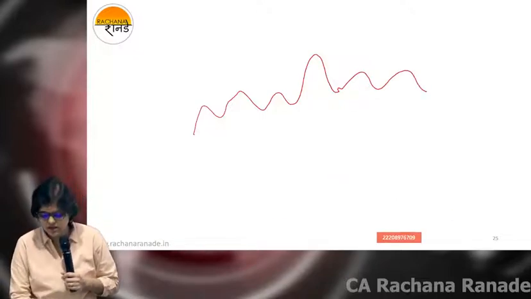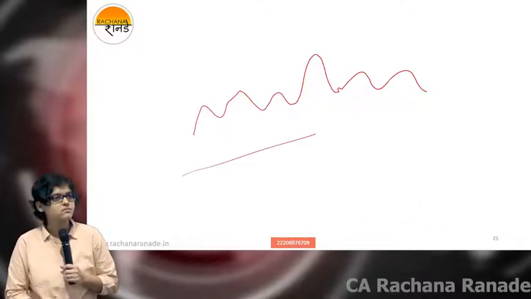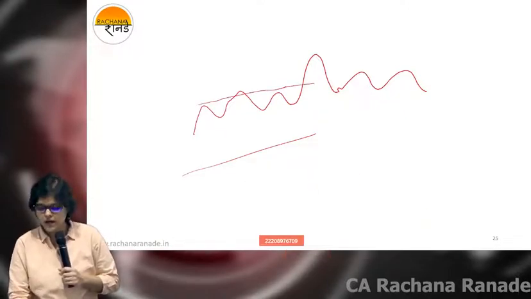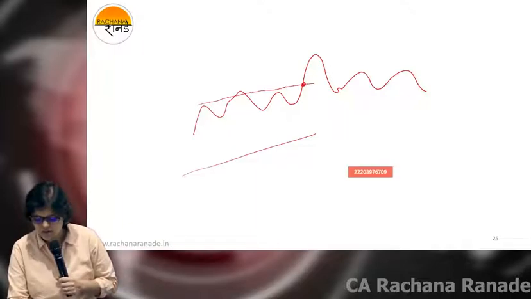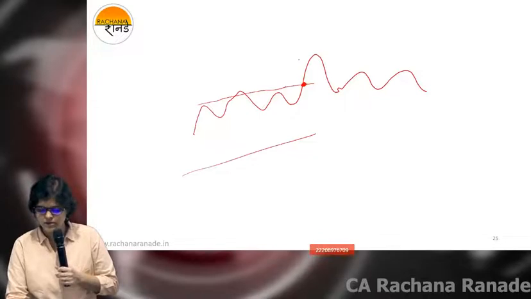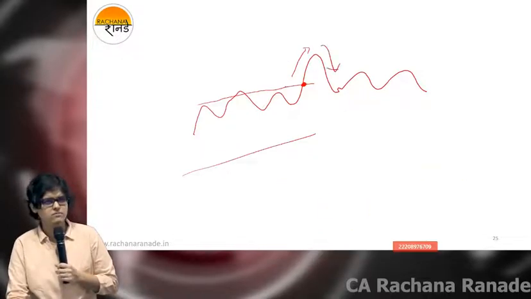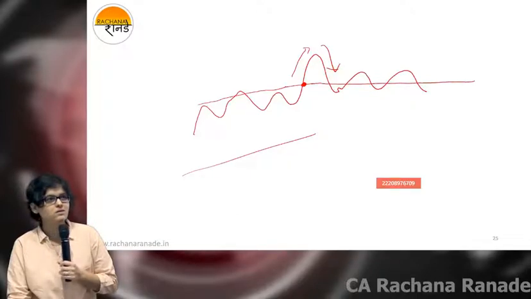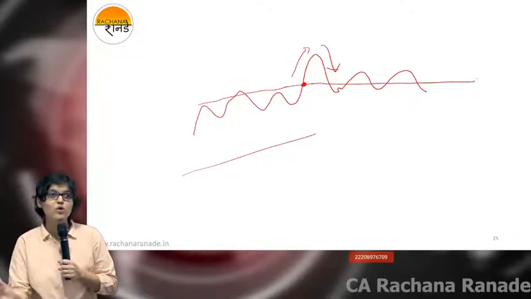Can you see a resistance level in the first 3? Yes. Somewhere around here. Correct? And which is this point? Breakout. Now what has happened? The stock moves up, agreed, did not go up convincingly, came back again, retraced again, and where is it finding support? Somewhere close to the original resistance level.